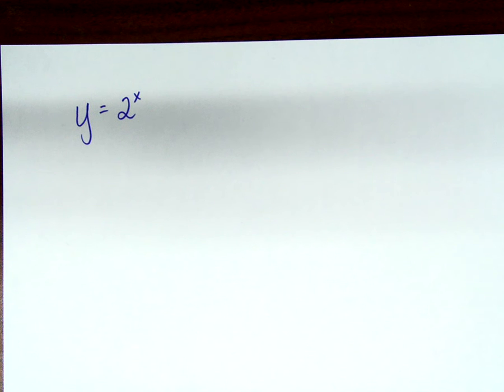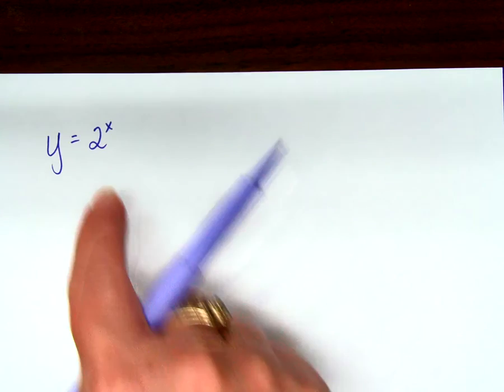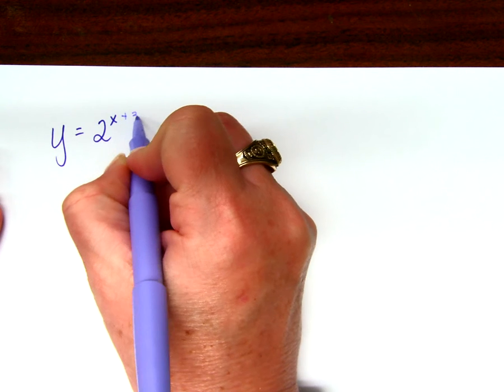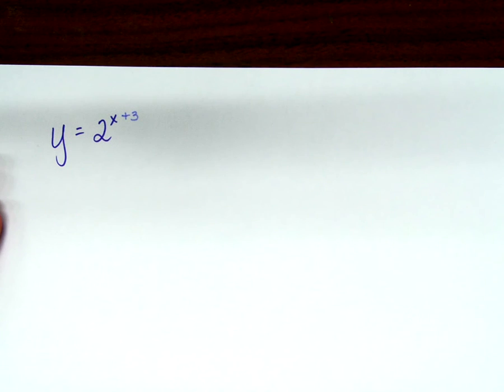What I need to make sure you understand is, anytime we talk about transformations, we always talk about inside or outside. That helps us know if it's a horizontal change or a vertical change. I just need to make sure you understand where inside is and where outside is. So if we have y equals 2 raised to the x power, and I put a plus 3 right here, tell me, is that inside or outside?